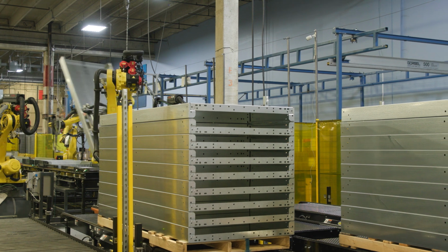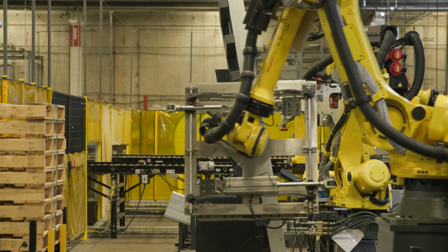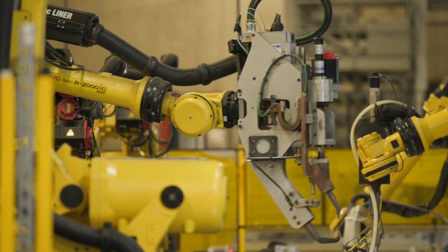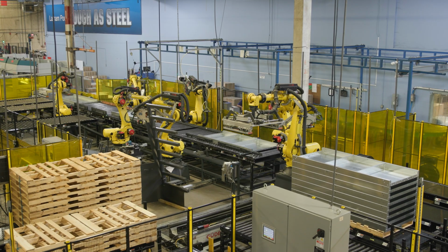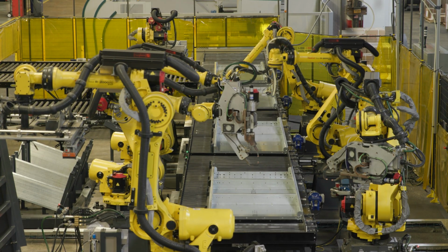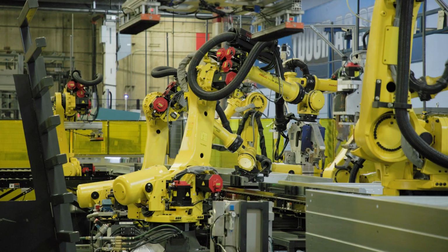The quality is really exceptional on our finished product now. The robotics have added repeatability and reliability to the process. We're also able to weld the signature of the actual spot welds to maintain 100% quality product. The FANUC robots' ease of programming and motion reliability helped the project with a large variation in product sizes we had to accommodate. The R-2000 platform was chosen to keep commonality between the different robots.